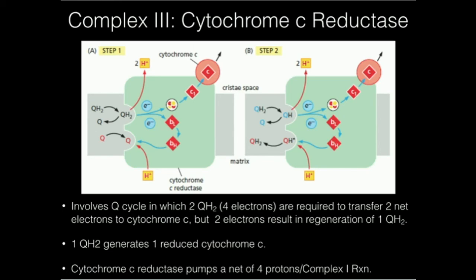But the benefit is that if we put in two ubiquinols and siphon off two electrons, we can actually generate another ubiquinol from a ubiquinone that's already in another active site. The ultimate result is even though we put in two ubiquinols, we get one back. This is the ubiquinol that was regenerated, and it can react in the other active site in another reaction. So overall, the net ubiquinol used is only one because we regenerate another one.